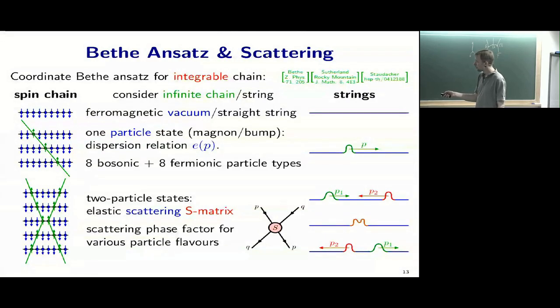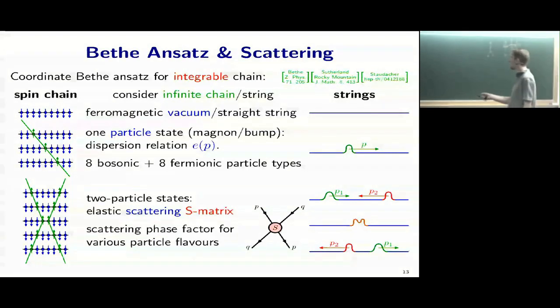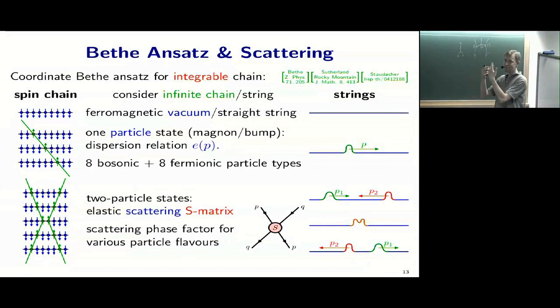And that's the usual thing you get for a string theory, because superstrings live in 10 dimensions, but 2 dimensions are eaten up for the worldsheet. So you have 8 directions orthogonal to the string, and then for supersymmetry, the same amount of fermionic excitations. And again, when you have these excitations running down the string, at some point they might meet, and if it's a nonlinear model, then they will do something interesting, and that's again the scattering matrix. Well, this would perhaps be a time delay in this case, but it's still described by a scattering matrix, in particular if you quantize this picture.